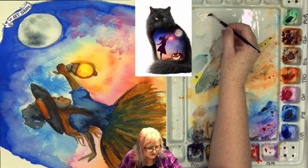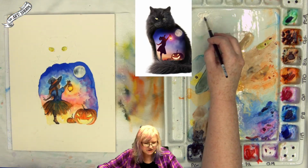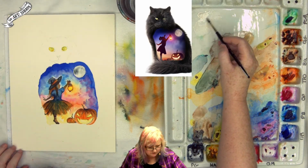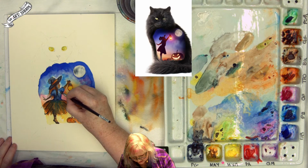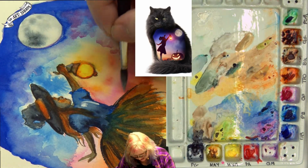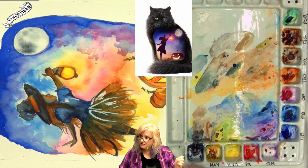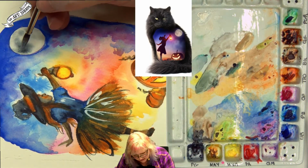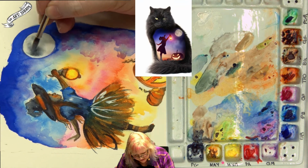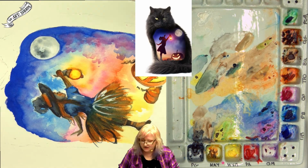Now, I've got some gouache over here that I can reactivate, and I'm going to get some clean water. Gouache is an opaque type of watercolor. There were lots of gouache comments earlier. I'm going to maybe add a little bit to the front of her dress there. Make sure my moon is looking pretty okay. I like getting into the gouache.